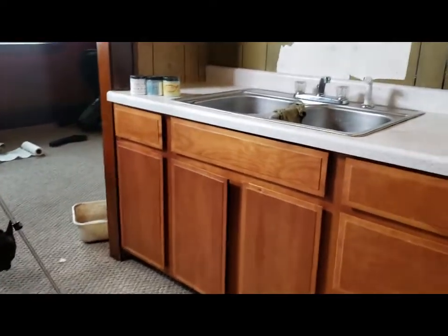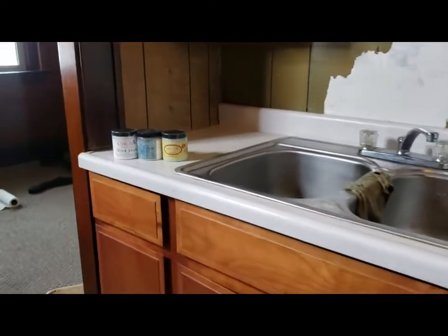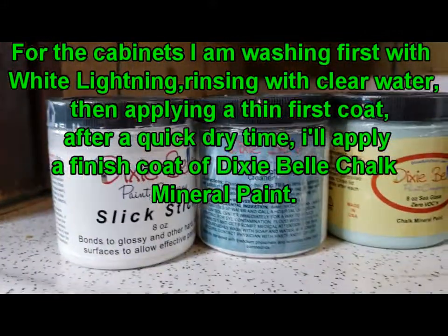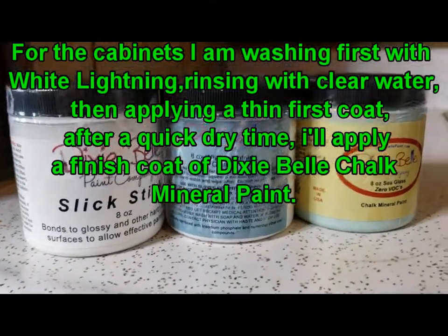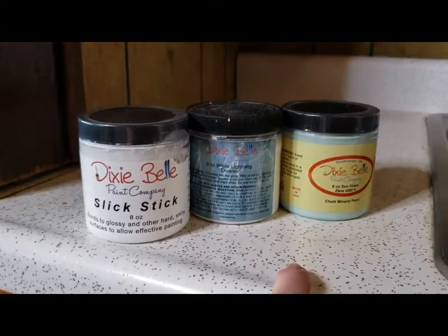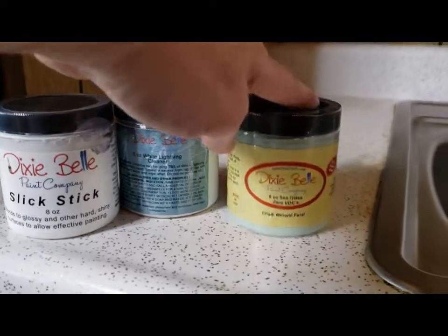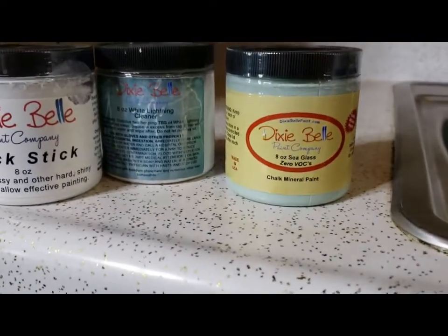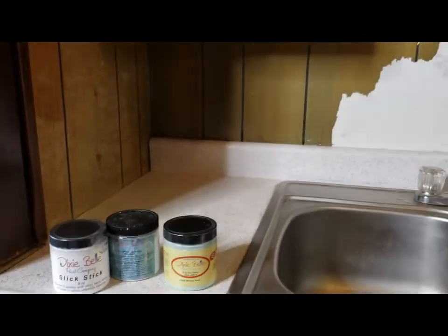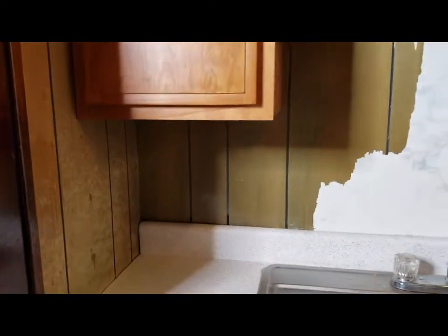It is a mess. I got paint everywhere, but what I did so far is I cleaned it with the white lightning, and then I will use the slick stick on the countertops when I'm ready to tackle those. But first, I'm going to start painting with the sea glass. So I'm going to show you how simple and easy it is to do with that. So let me get started.